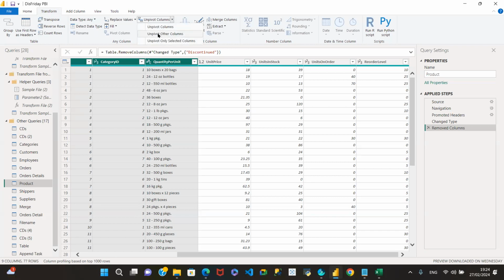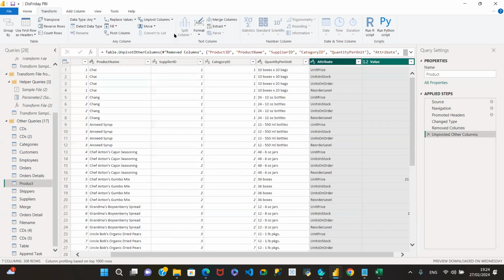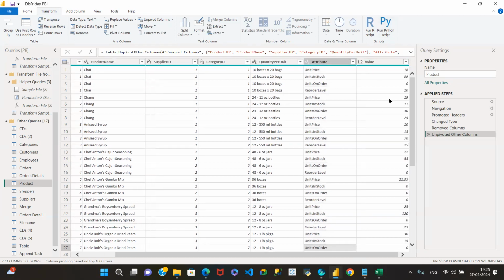Okay, so I'm going to say unpivot other columns because I don't want these ones I've chosen to be unpivoted. I want the unchosen ones to be unpivoted. So opposite of pivot now. So if I do that, and that's what it's done, it's turned all of the column headers into rows, and all of the values under them into that, just like that. And it's named them attribute, which was those attributes that it's turned from column headers to row headers, and the values under them, it has turned around like this.